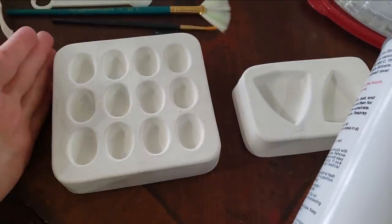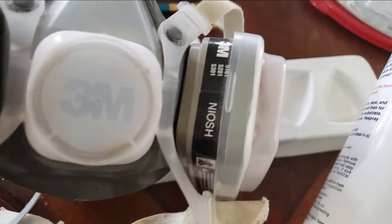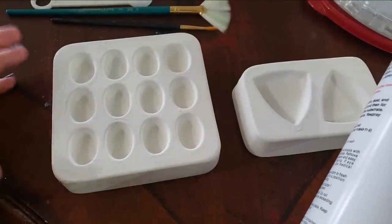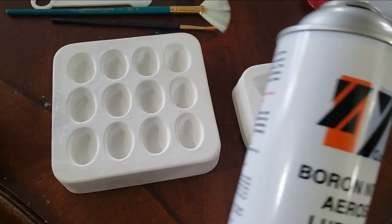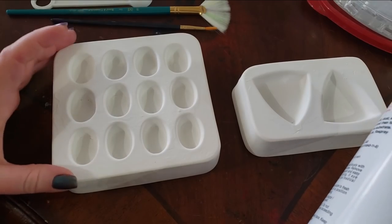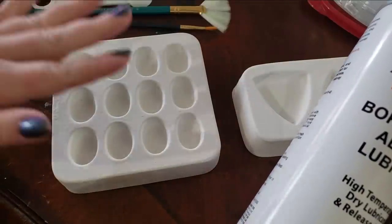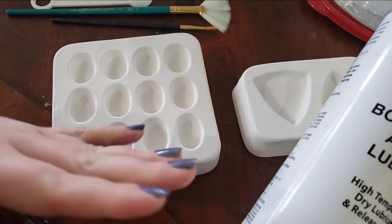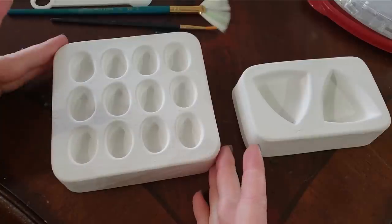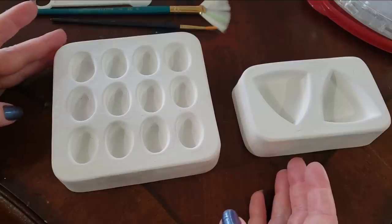I clean the molds, and always, always, always wear a respirator whenever you're doing this stuff. I wear a respirator and I'm outside with a venting fan in addition to the respirator, just in case. I spray like three to four layers of the boron nitride — I'll spray a layer, let it dry, spray a layer, let it dry — so we have a very nice solid coating. These molds you can use for darn near forever, so long as you don't drop and break them.